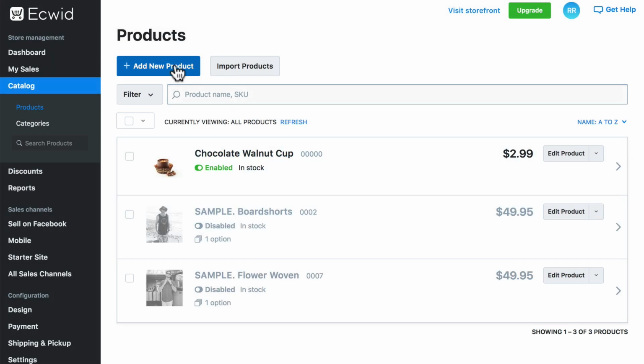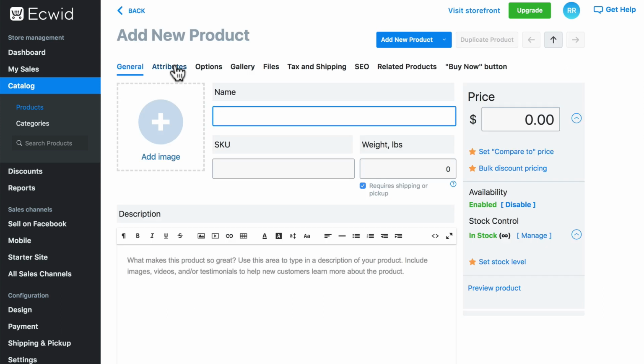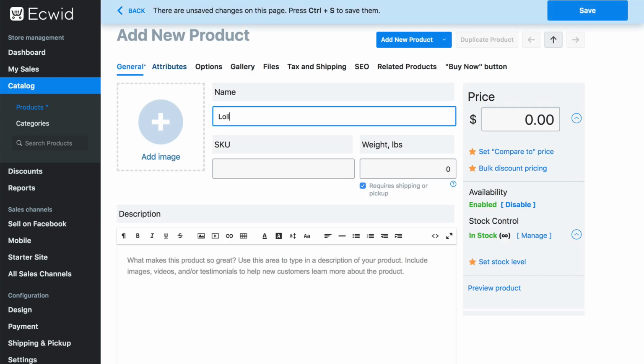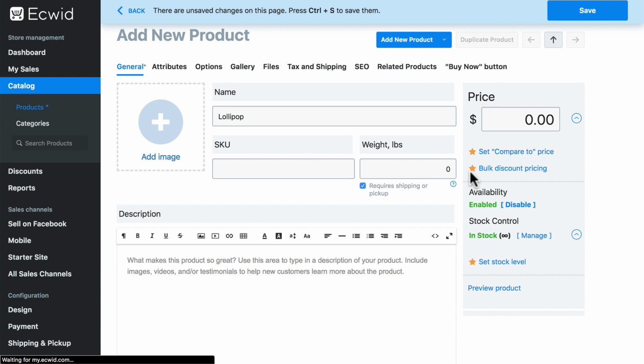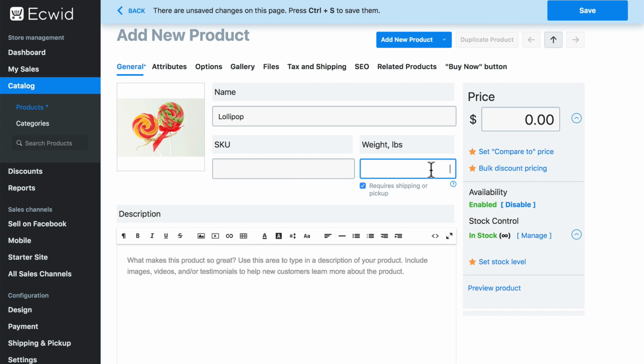Let's add one more very quickly. This one is a lollipop. I'm going to add an image. And again, I'm not going to input a SKU. I'm going to say the weight of this is 0.2 pounds.